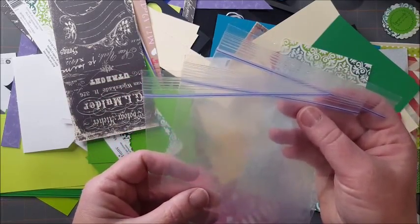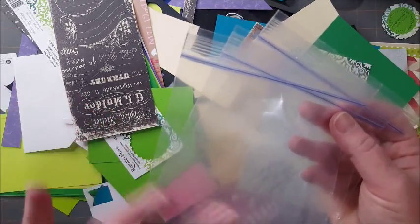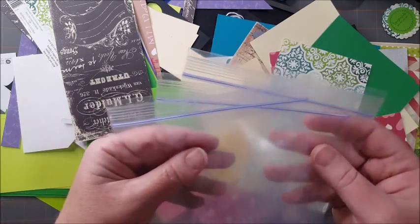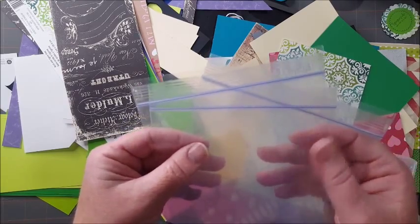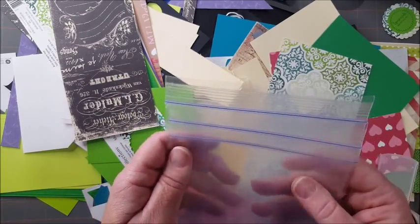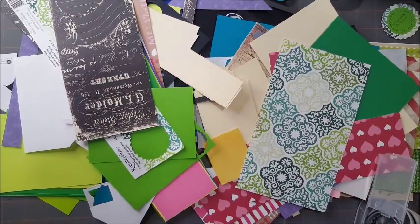So I'll try to pre-plan all this stuff, so that way in the future it makes the swapping experience a little bit easier for me, because I start stressing out when it gets close to the ship-off date. But that's me. I just want to make sure that people get what I feel they deserve, and usually I give quite a bit of myself, so that's why I plan on stuffing these.